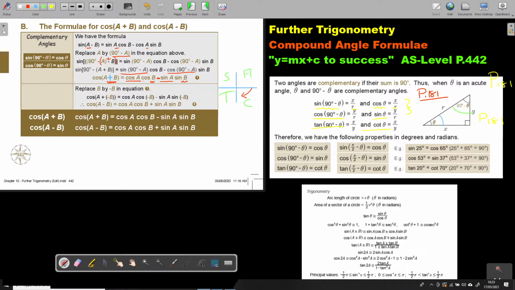Now, what is cos here? It's positive. So this will change to positive cos b due to the cos diagram. Now, what is sin negative? That's negative. So basically, can I just show you there? This becomes negative sin b. And then a negative times a negative will change into that positive.